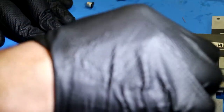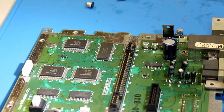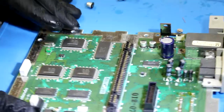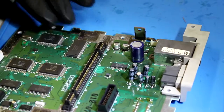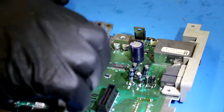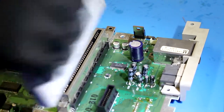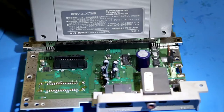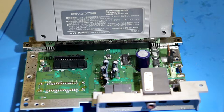Wow, this thing is dirty. This board is filthy. There's all kinds of dust and crap on it. We'll go ahead and button this thing up just enough so we can test it. Card slot connector is on there. Game is in there. Power cord. I got a lot of stuff just everywhere right now.